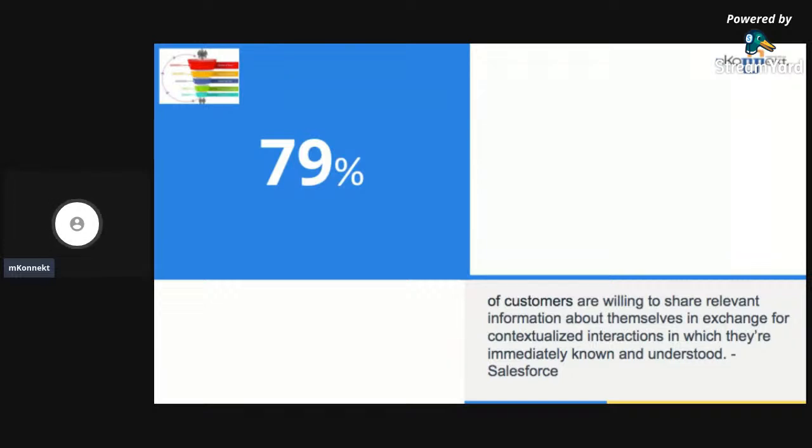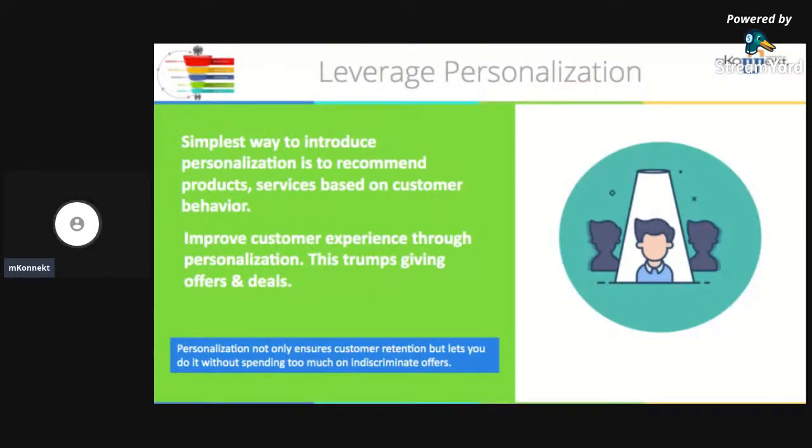And in return, the customer will basically say, okay, this is my information. I'm going to share this information because it looks like you're taking a little bit more extra time in knowing me and all those kind of things, right? Which leads to our personalization, right? Again, as we talked, whenever you're talking to a particular customer, you need to focus on what they have purchased, when they have purchased.